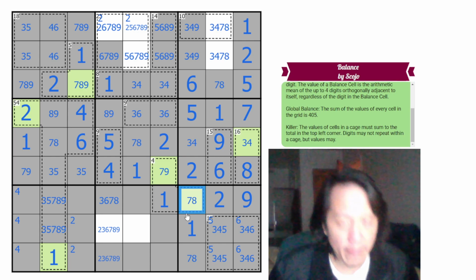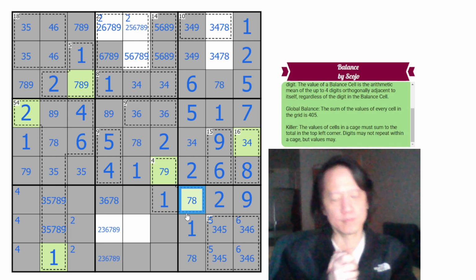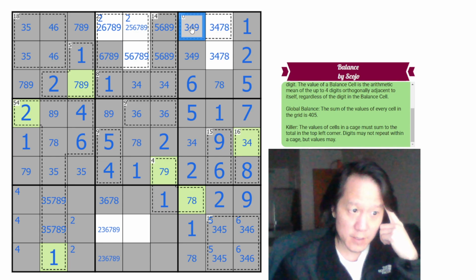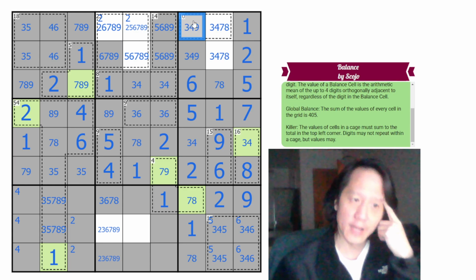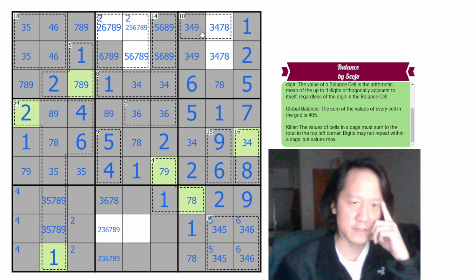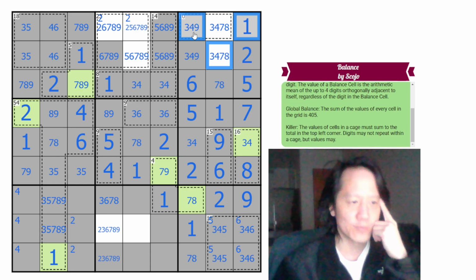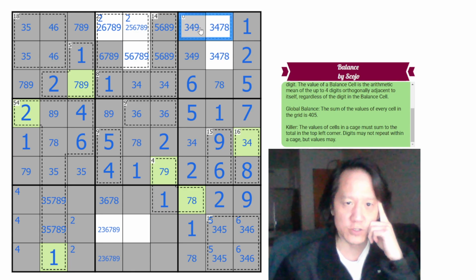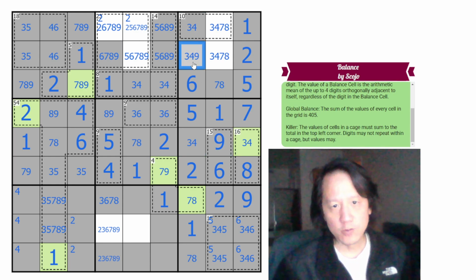Let's see. Can this ever be 9? No. Because if this were 9, that would mean this value would have to be 1. And again, you can never have 1 as the value, especially if this is 9, right? So then this would be 10 at least, which would make this 13 at least. 13 divided by 3 is 4 and 1/3. So you would have to have a value of 9 plus minimum 4 and 1/3, which is 13 and 1/3, which is already greater than that. So this cannot be 9.